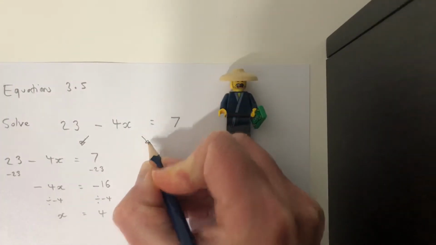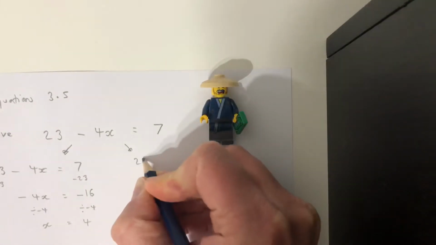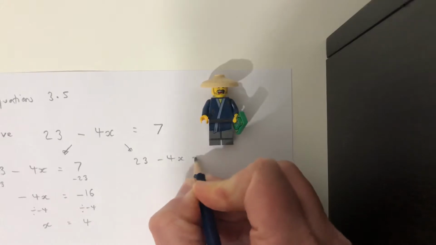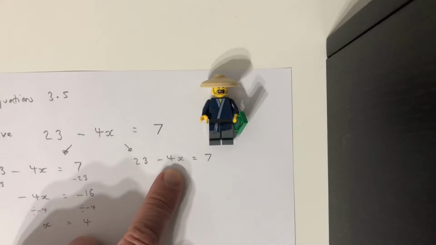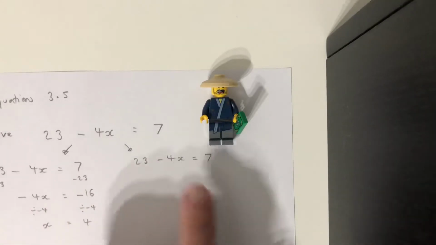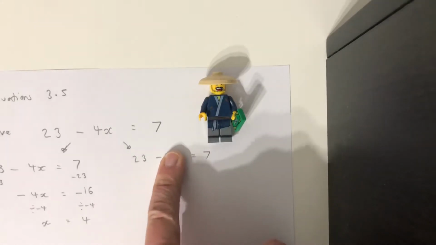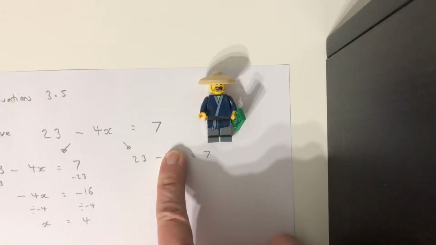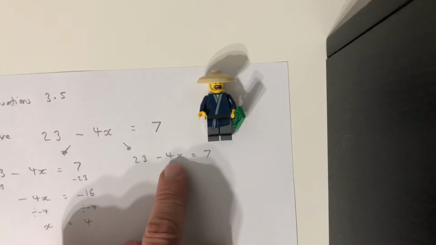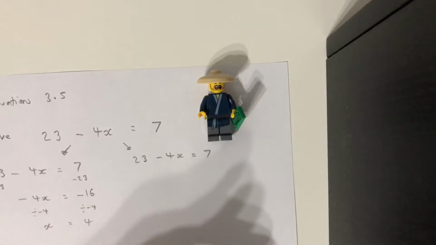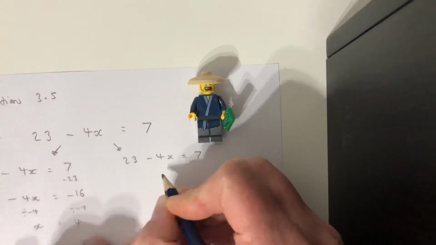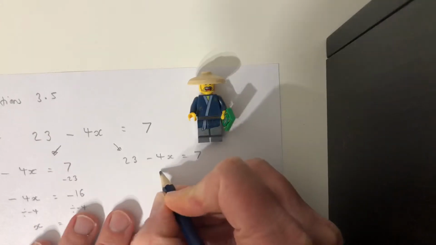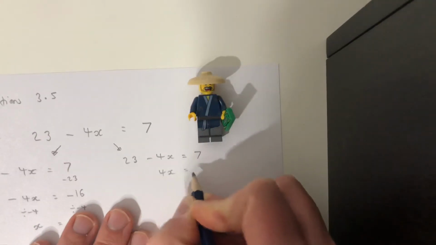I much prefer the method if I just do it here. I'll just write it down again. 23 take away 4x equals 7. Where you say 23, you're taking away something from it, you're left with 7. So if I strategically, I have to use my little finger here, cover up the 4x, 23 take away something is 7, that something must be 16. So what I'm seeing now is that the 4x has the value of 16. Now, of course, we know that's going to be very similar to what we had previously, but you can see here, 23 take away something is 7. That's just jumping straight down to 4x is 16.